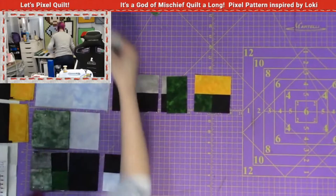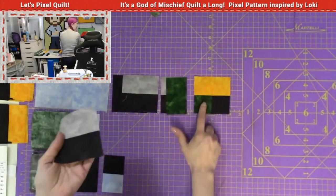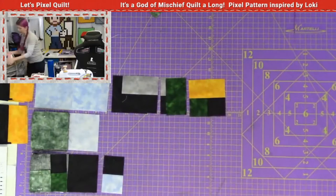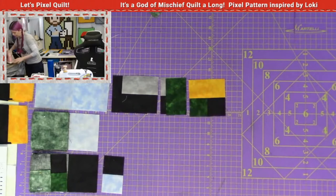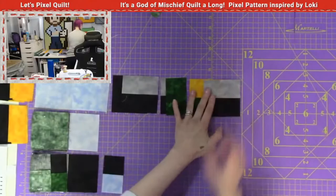Uh-oh. I have to re-iron it right away. So this one is my last black and gray, and it goes towards the black. But I ironed this down, so this one needs to go up because they're going in the same direction. So I need to re-iron one. So I'm going to take it over to my ironing board and just quickly re-iron it. Now, when I re-iron pieces, I like to re-iron the wrong side first and then re-iron the correct side. And now it's pointing exactly where I need it to point. And it's right there.